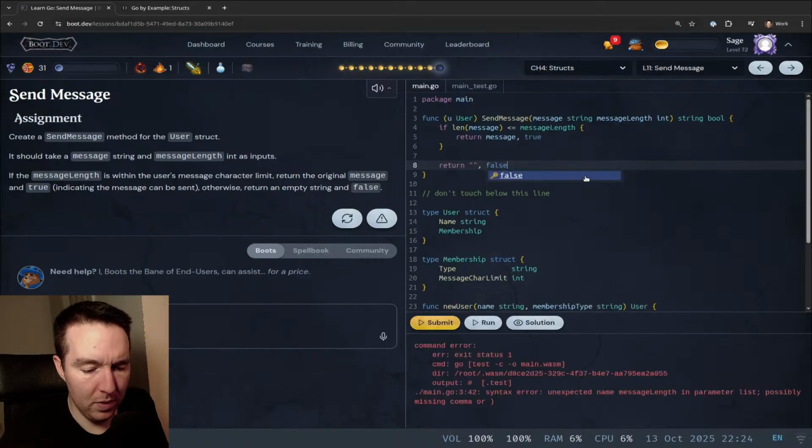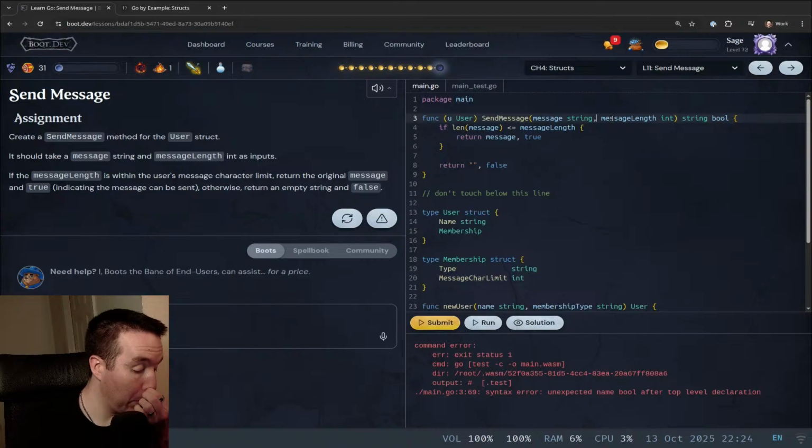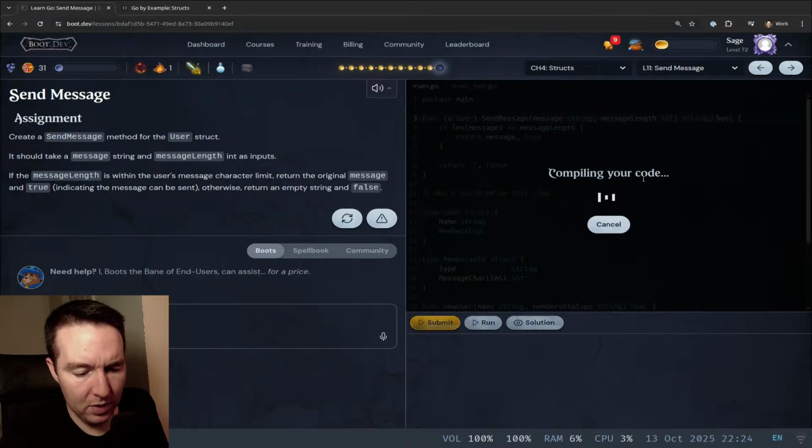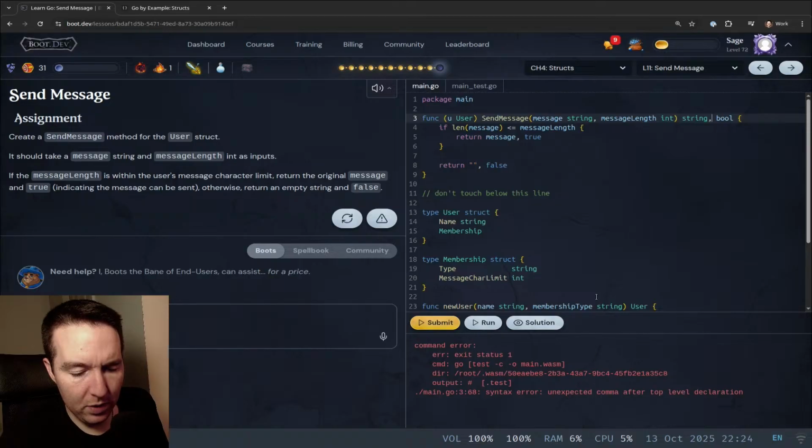See what it does. Not quite. Oh, comma between them, my fault. And here. Unexpected name bool after top level declaration. Unexpected comma after top level declaration. Line 3.